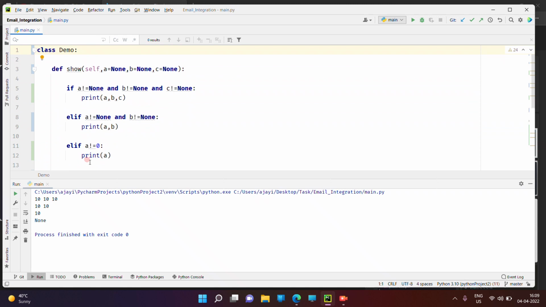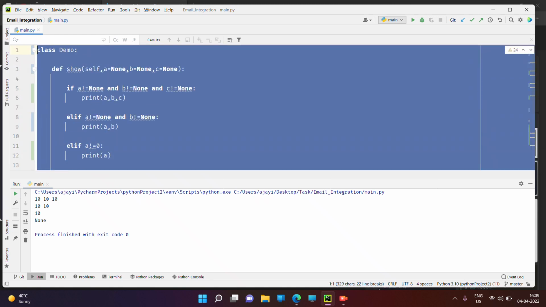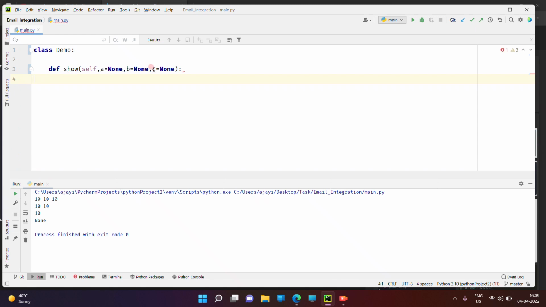So what is the use of method overloading, and how to implement it? By implementing conditions we can overload the method. So it's the first way. There is one more way, the second way. I will create one show method. It's visible, guys. So now how to implement method overloading the second way? The second way is kwargs, and before that we have to know what args and kwargs are.